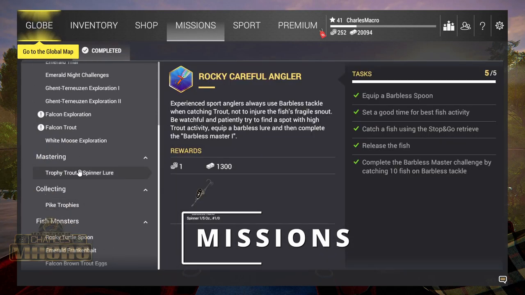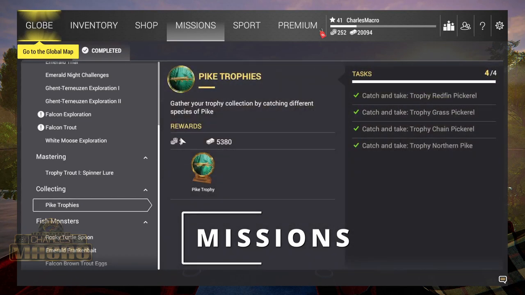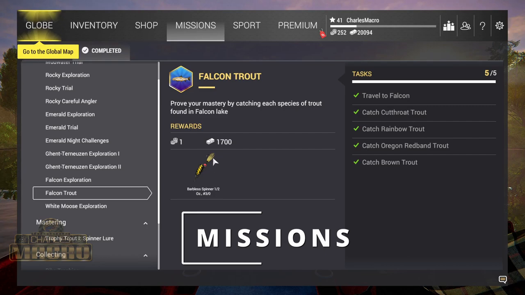Now, also, if you do the mastering missions, you also get bait coins and great, really valuable lures. I got 3 bait coins for that. Collecting, I got 3 bait coins. Fishing monsters. So you get bait coins for all these and special lures or tackle.